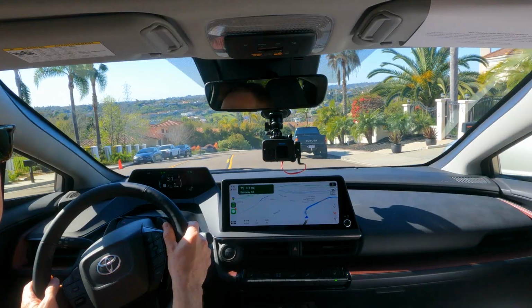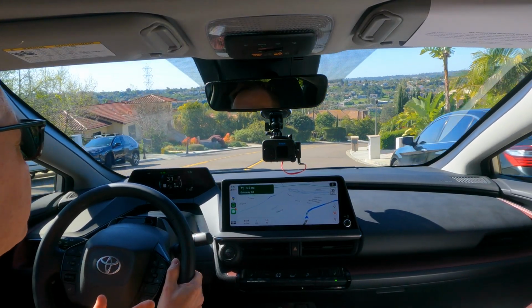And also, if you did want the better range but you wanted all the features, you could potentially swap on the smaller wheels from a lower trim, or just do aftermarket wheels and size down, and then you could potentially have the best of both worlds. Here in these upper trims, you have to get the 19s and lose out on that extra range. But if you were to swap down to the 17s, you could still have the best of both worlds. So Matt, what are your thoughts from the passenger seat?